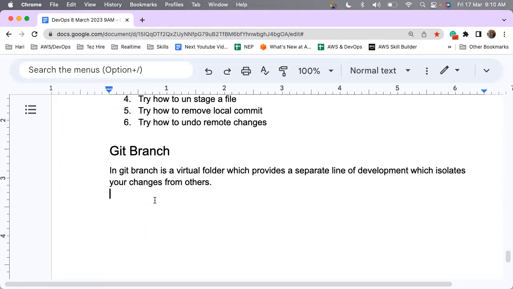Okay. So what I say here is, to work on any new task, a separate branch has to be created.